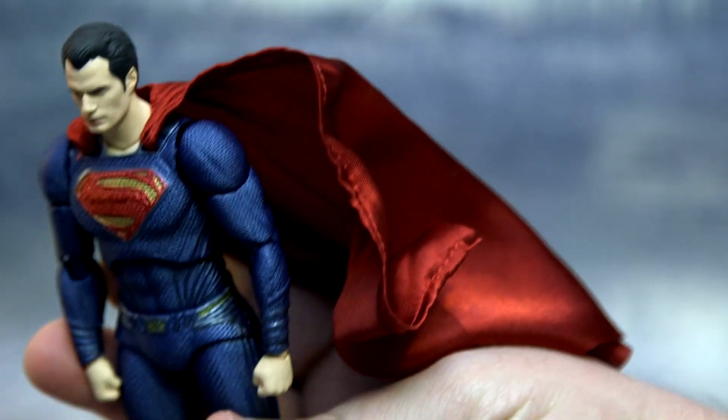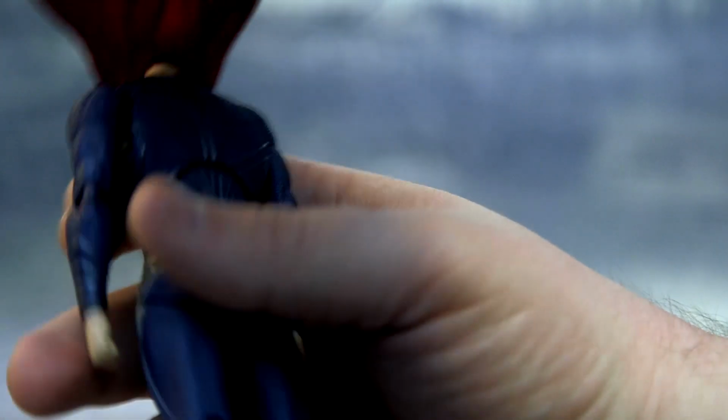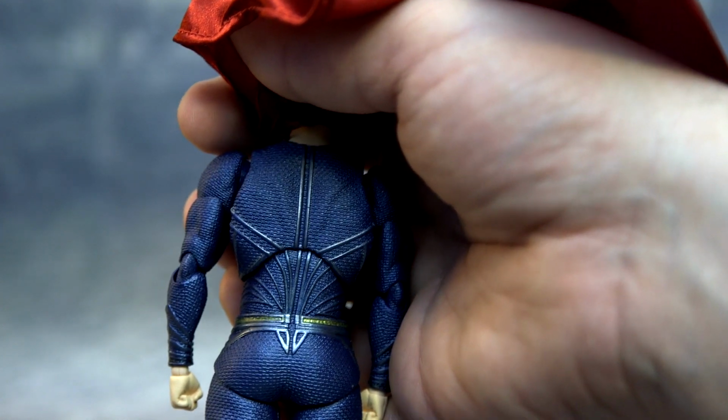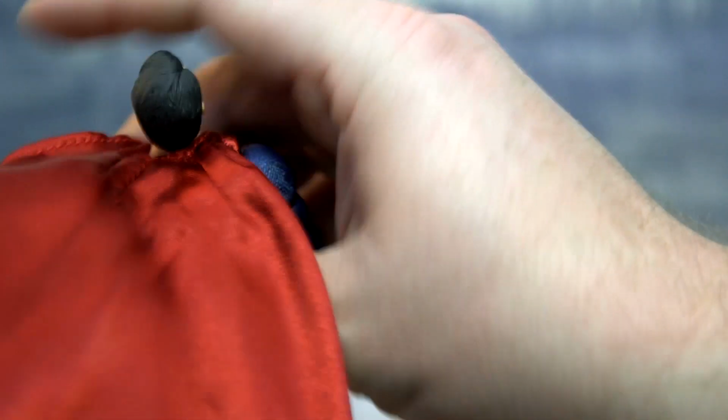Not that you want to use that one because it looks like you just got hit by a car. But anyway, you get what I'm saying. So let's go ahead and look under Superman's cape. And the suit looks really cool. I mean, they continue the detail all the way up the back. Not that they wouldn't have just for a cape, but I just wanted to show it to you as well. But overall, I'm really happy with him.